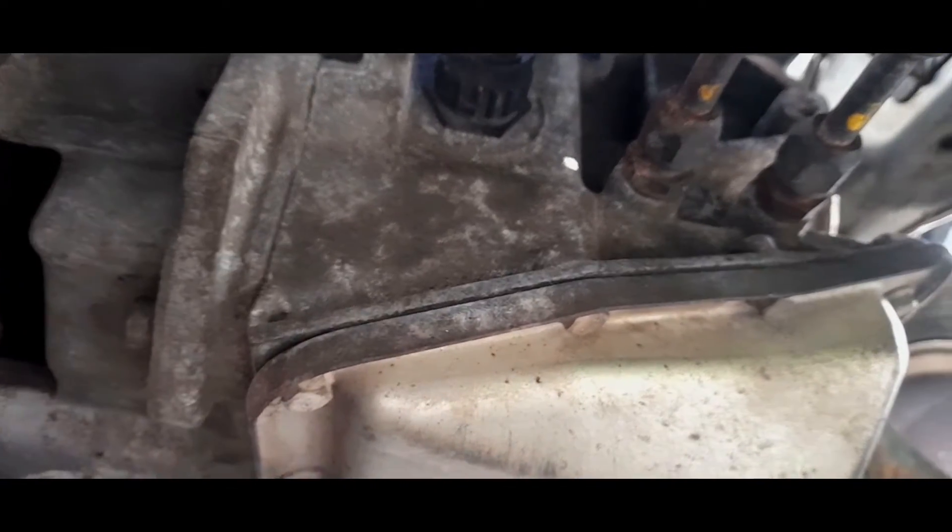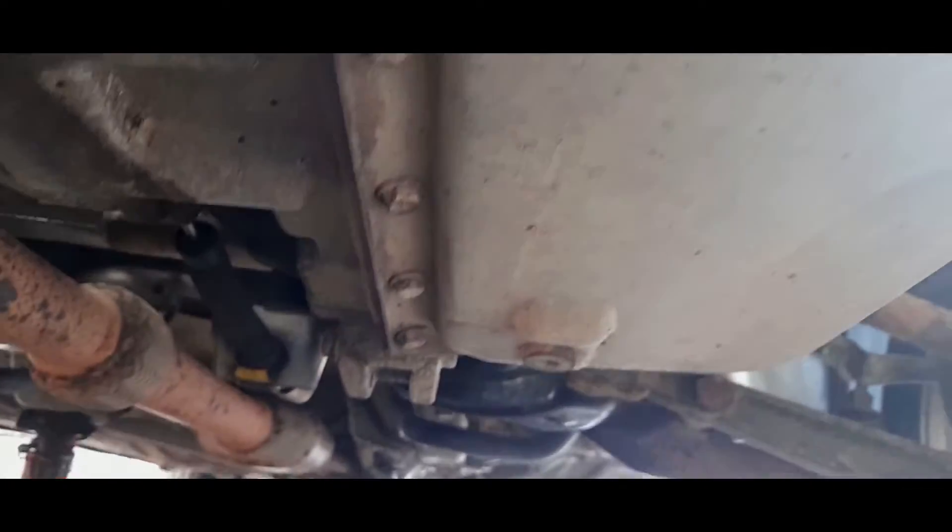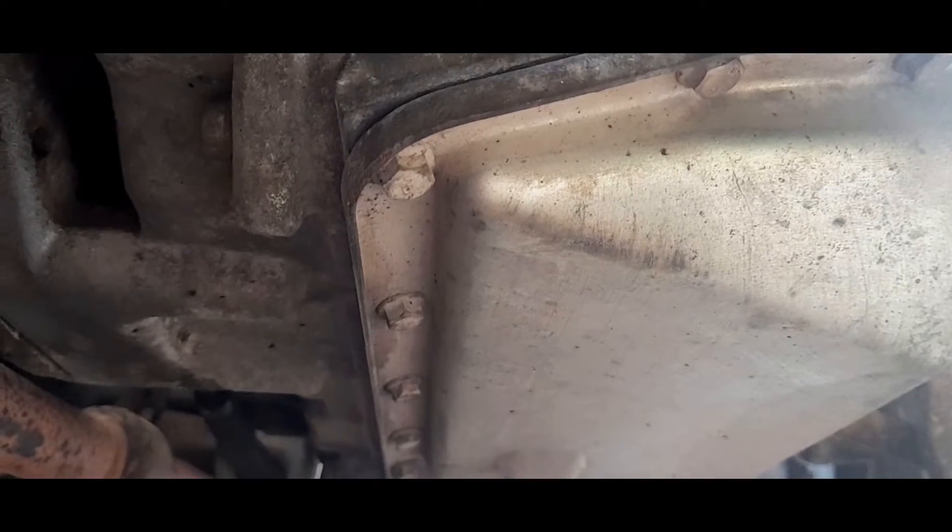I forget that this gearbox needs an oil change every 37,000 miles as specified - it is not one of these fluid-for-life gearboxes, so hence why they've put that in. I may just take all these bolts out anyway because I need to drop the pan and have a look at the filter. We'll take the drain plug out first - that'll make things easier when taking the pan off.